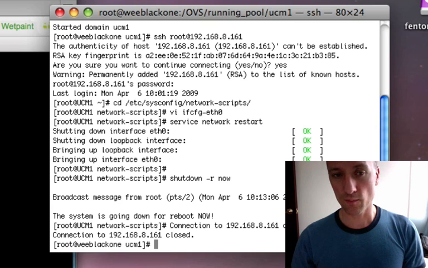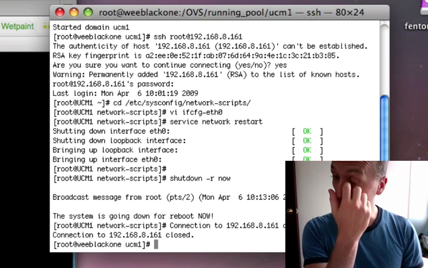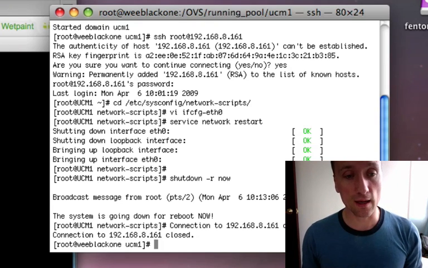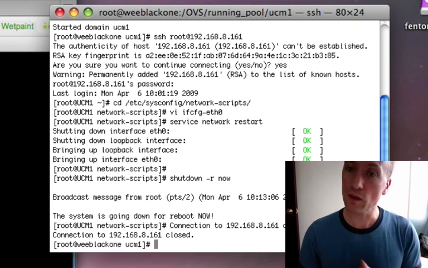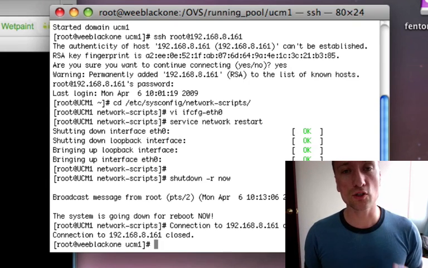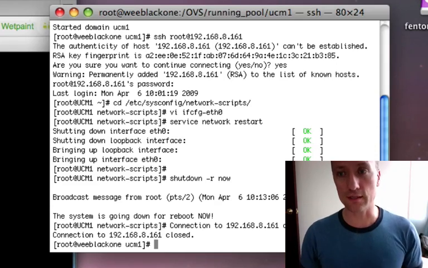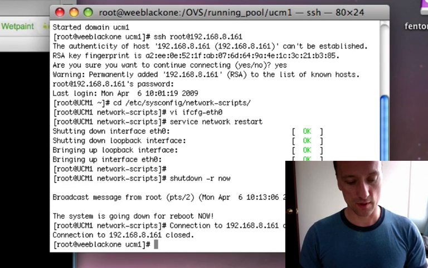But really, that's the basics of switching from a dynamic IP address to a static IP address. I'll stop this tutorial here because that's a logical place to stop. But in the next tutorial, I'll show you how to add another disk to a running virtual machine. So that's the very next one.